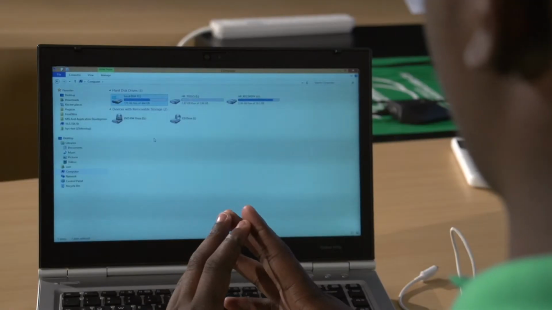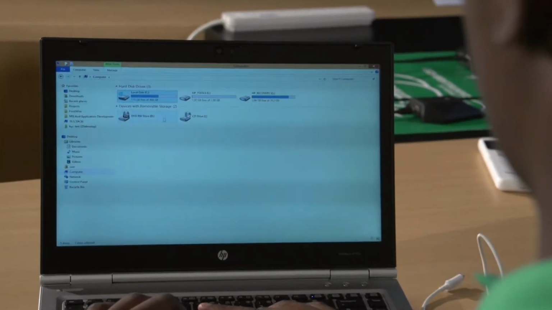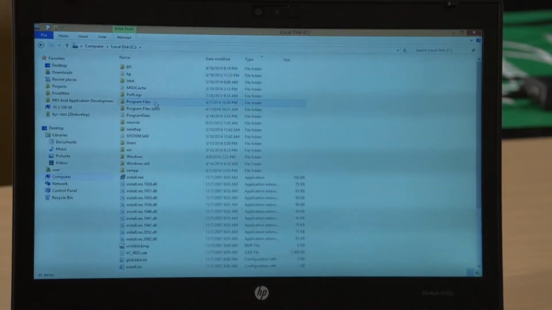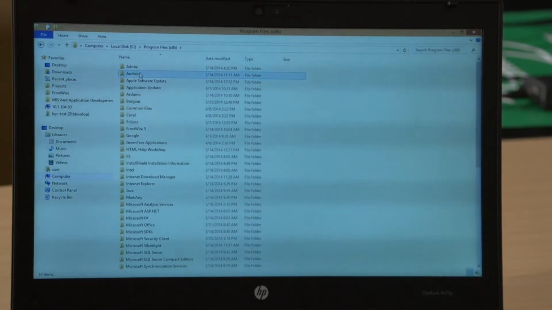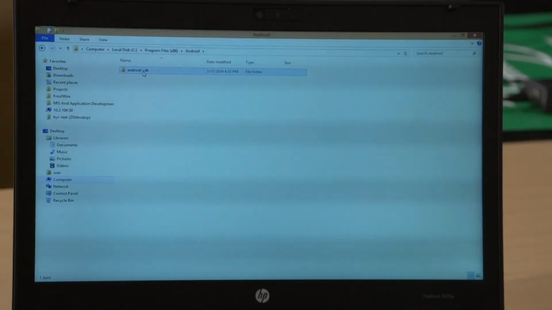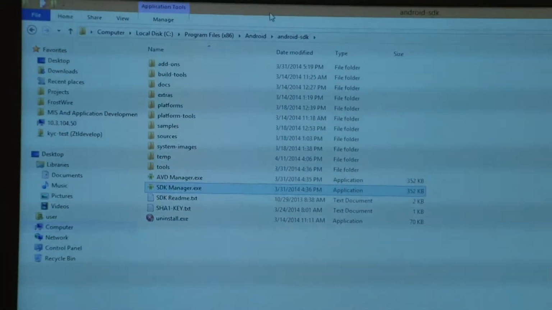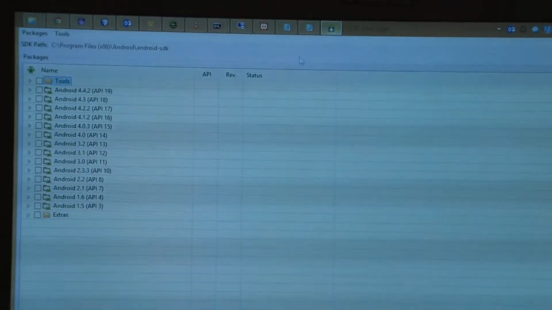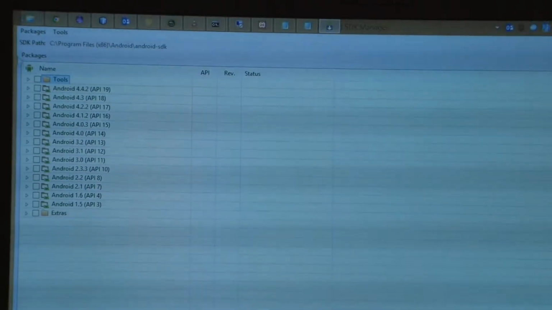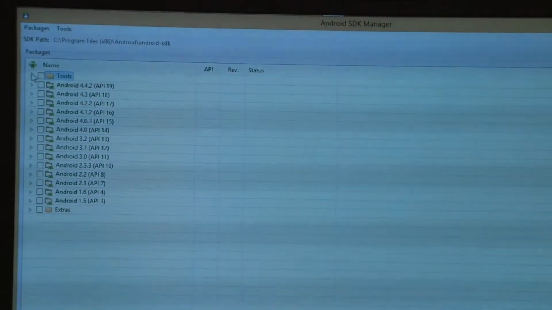Well, continuing from where Mr. Herbert left off, we're going to look at the Android SDK and what you need within it. We are going to install the platform tools, including the platform and the target API. Now, to do that, first thing we do is you revert to where you extracted your SDK. For me, it's in C drive, Program Files (x86), Android, then Android SDK. In here, you find an icon for the SDK manager. When you double click that, it's going to open the SDK manager, which also shows the path of where you extracted it. Now, the first thing you need to do is have the tools.